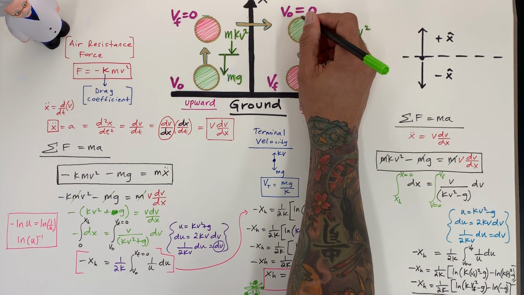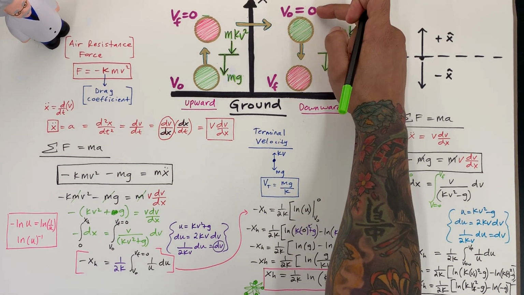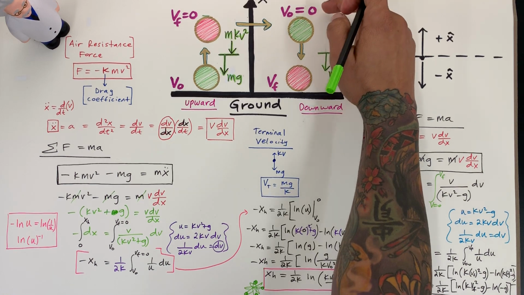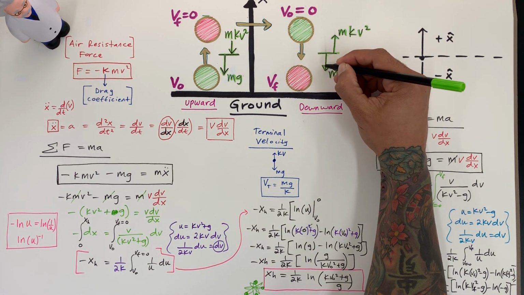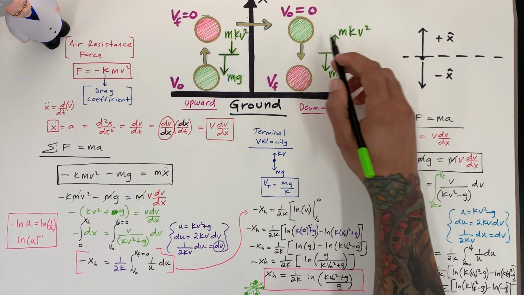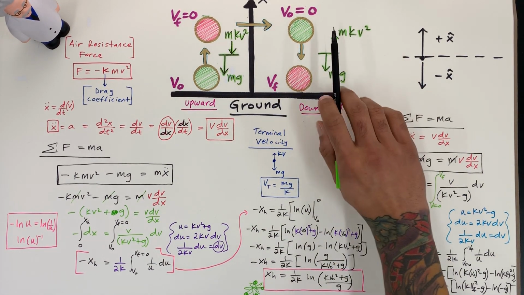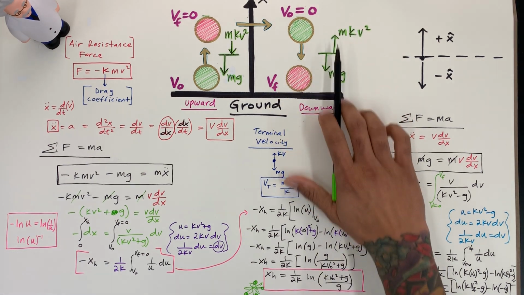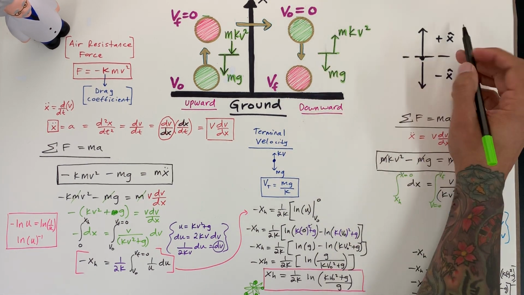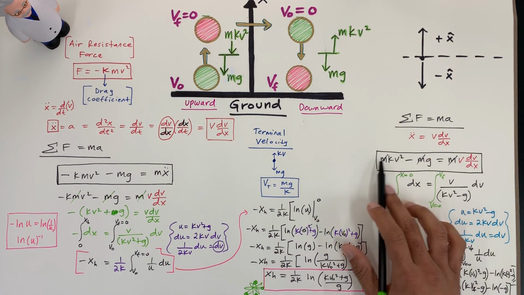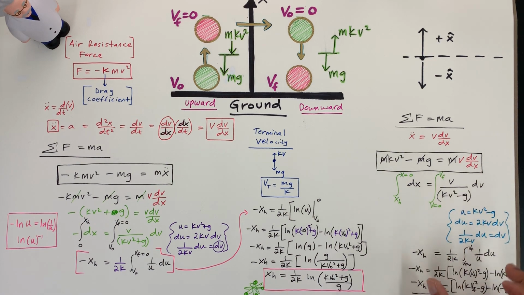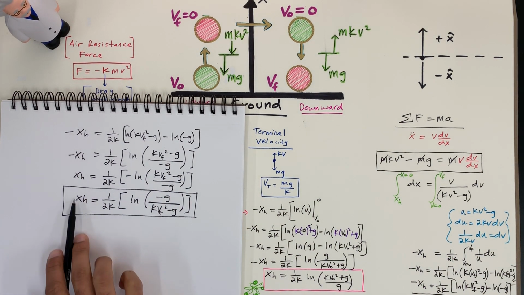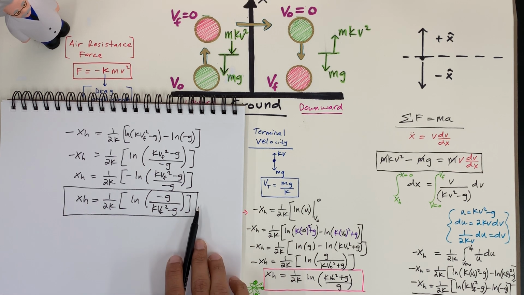Okay, so now we're up here, and we're gonna start at 0 since we ended at 0, and we're coming down. So when we're coming down, mass times gravity is always in the downward direction. But now, since we're coming this way, the air resistance is upward. It's always opposing motion. And so upward motion is positive. And so we put that in our equation here, and we found that this here was our final position, our height.